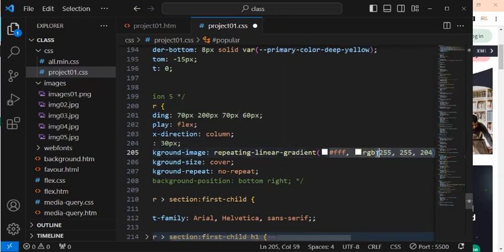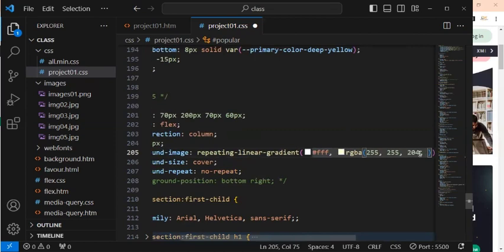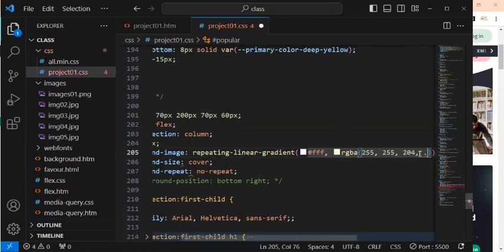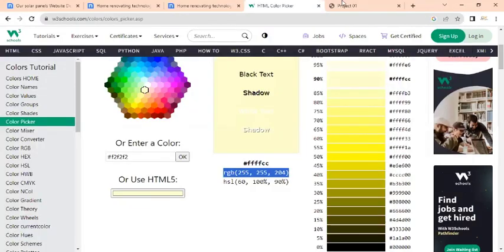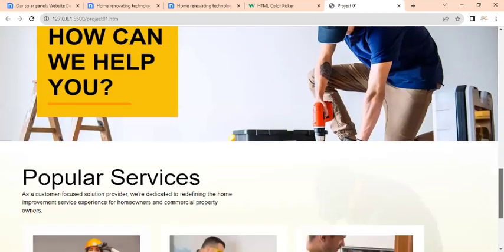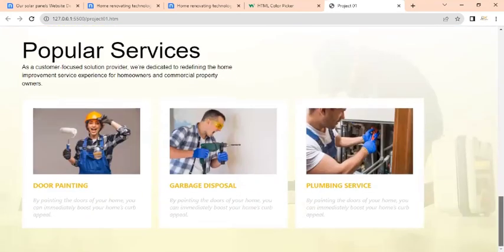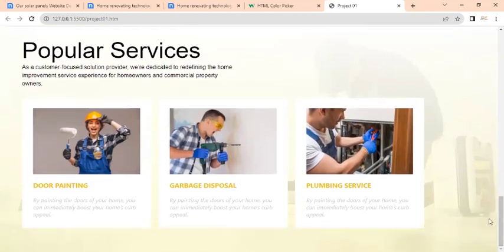Here, I want to make this A. The A means alpha, so dot. Now I want to do dot 8. Back here, so project. So you see that the top area here is not white, but we can actually see the background image, but it's not looking too good. Yeah, so what I want to do is set a stop.